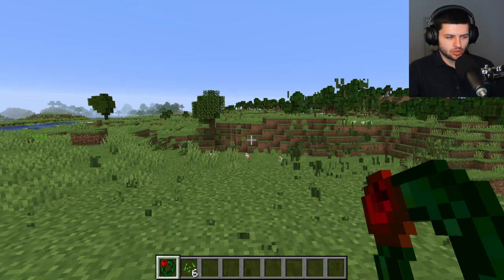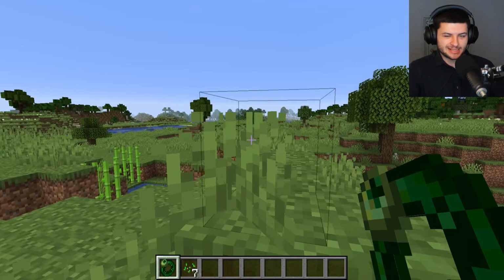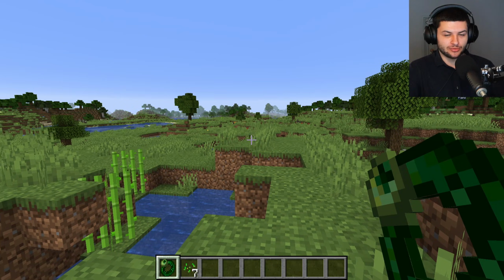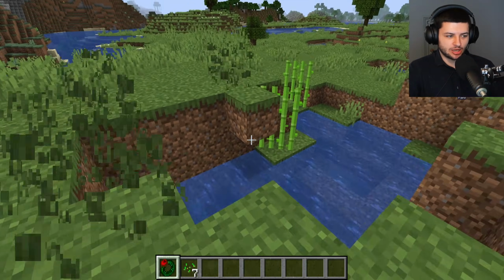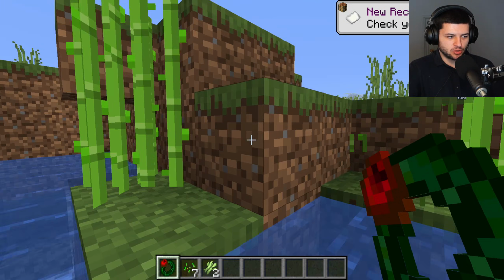Now you may be wondering, what's the point of this? This is pretty pointless, right? Well, what it's actually doing is it's automatically speeding up and accelerating the growth of all crops around us and automatically harvesting them. So it doesn't just work on grass blocks, it works on plants too, and it also works on sugarcane.